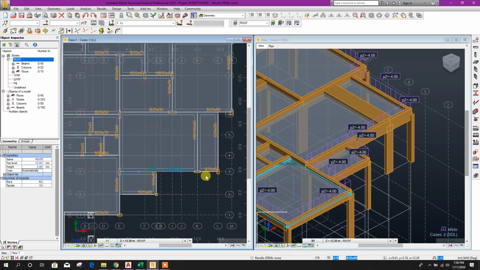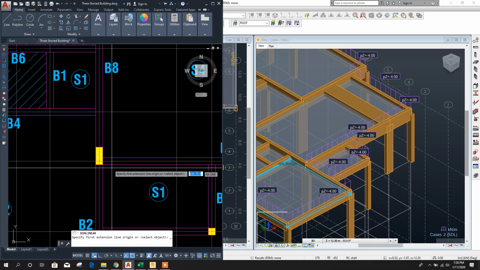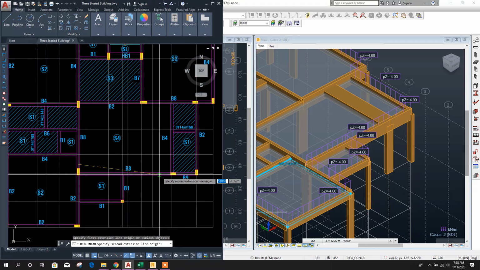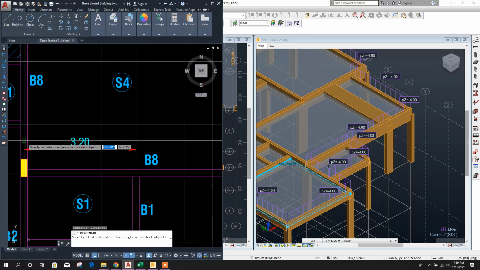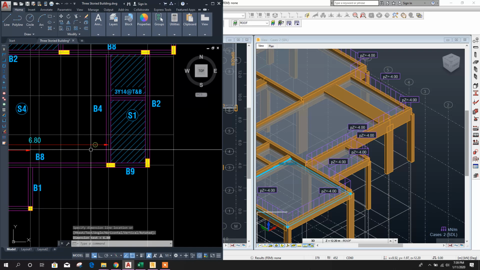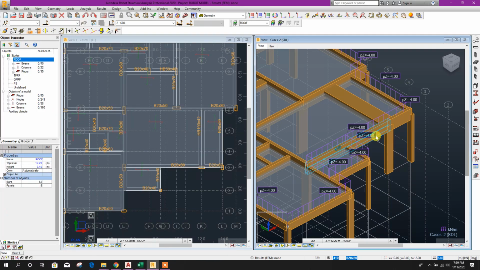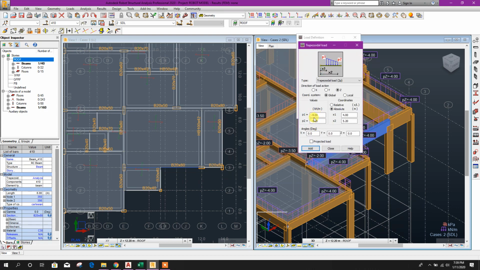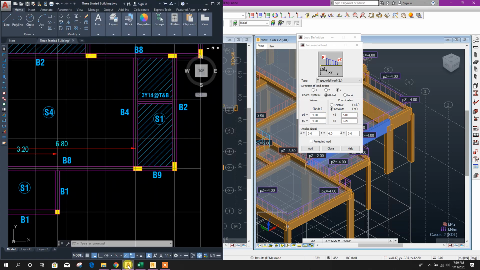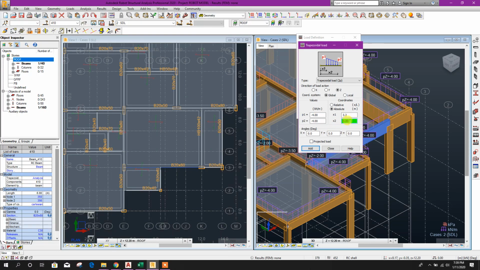Same here for this beam, here to here 3.2, here to here 6.8. Now select this one bar, this loading value minus 4.0, absolute distance here 3.2 and 6.8.